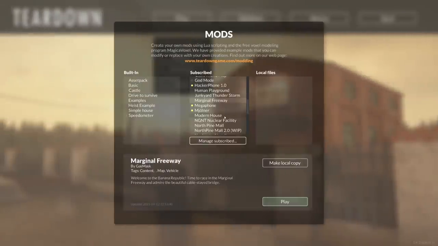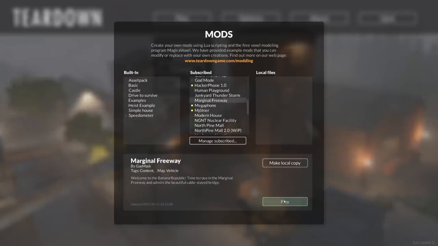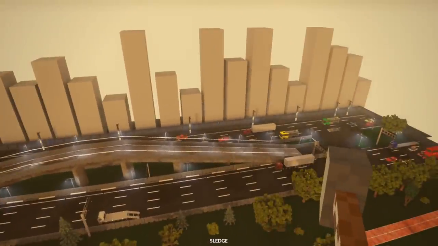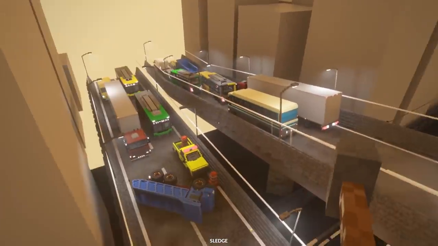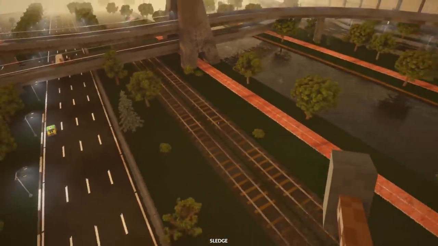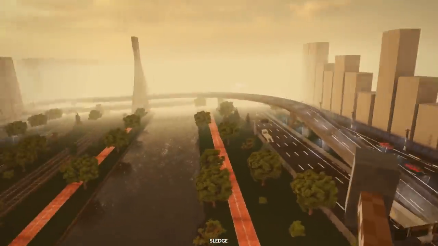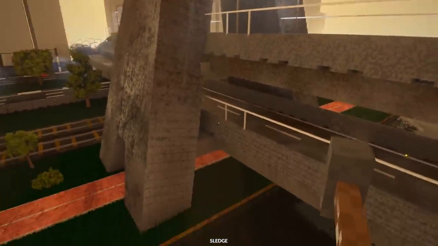All right, so for the next map, we're going to be checking out the marginal freeway. And folks, you know, we played a bridge map not too long ago, but you've got to check this thing out. This is like the bridge map, but it has like multiple highways around it. It's loaded down with cars. This is a cool map. It isn't quite as big as the other bridge, but look at the detail. Look at the stuff. You got a river, you've got a ton of cars, you got the big bridge itself. It's actually a double-decker bridge.